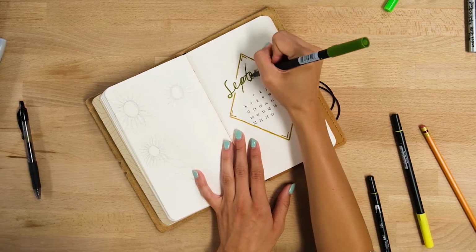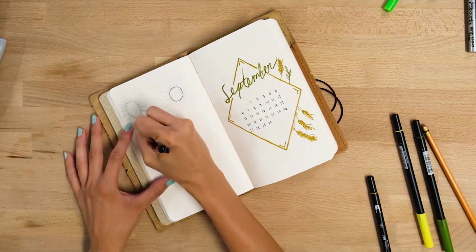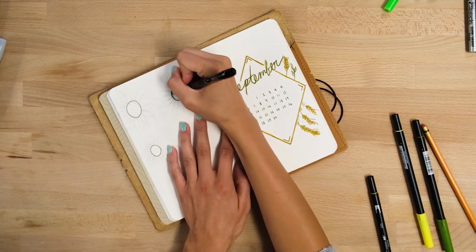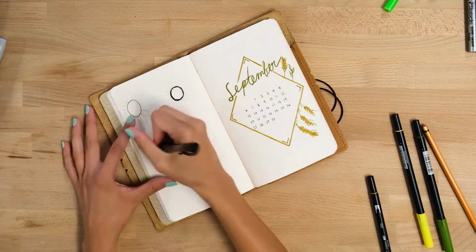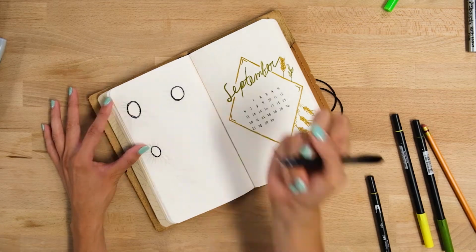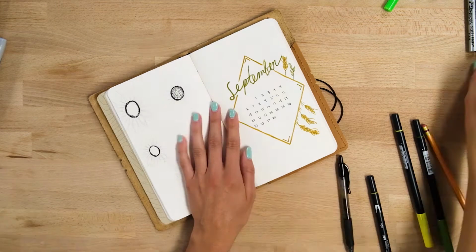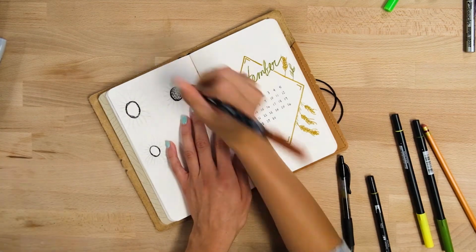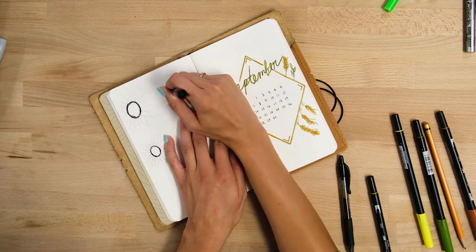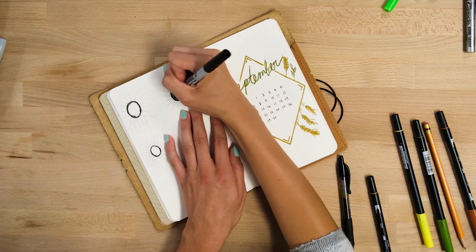Just making these colors a little bit darker so you can see it. I'm outlining the middle of the sunflowers in pen and making sure that those are dark. I want it to look pretty realistic, so I'm just doing a lot of dots in the middle right now to make it look like an actual sunflower, adding some brown and some black pen and black marker and brown marker as I fill these in.